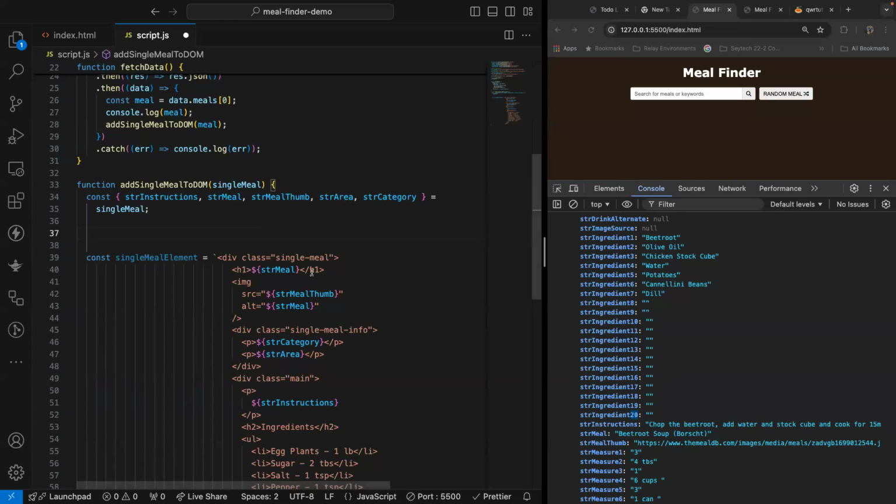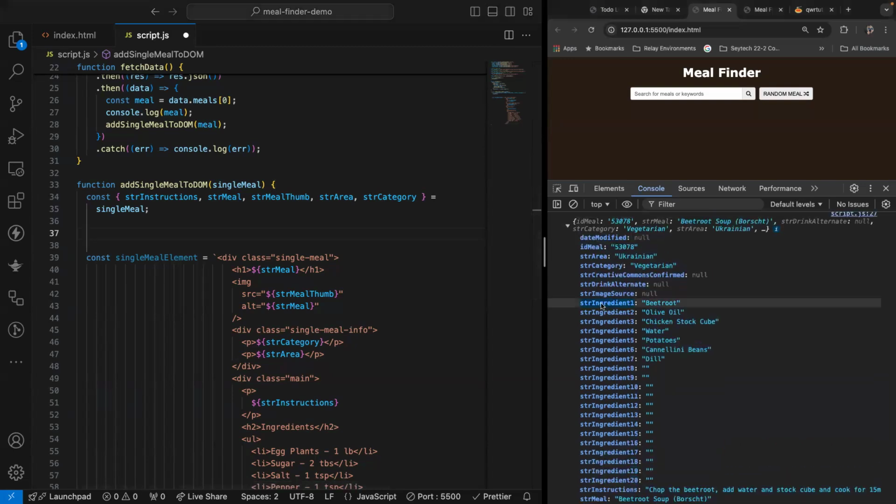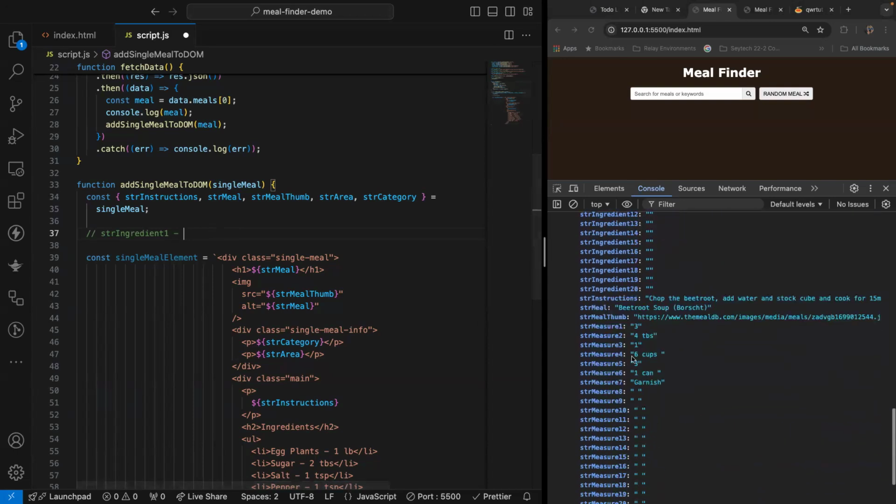The strings need to contain, for instance, strIngredient, dash, strMeasure.